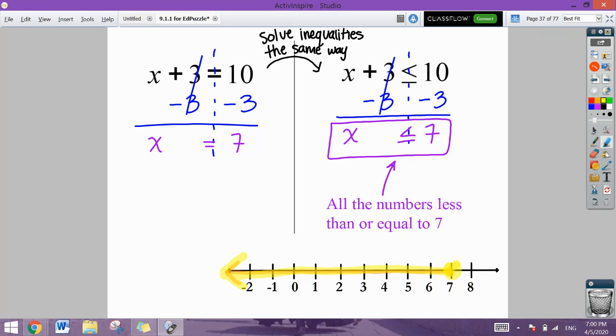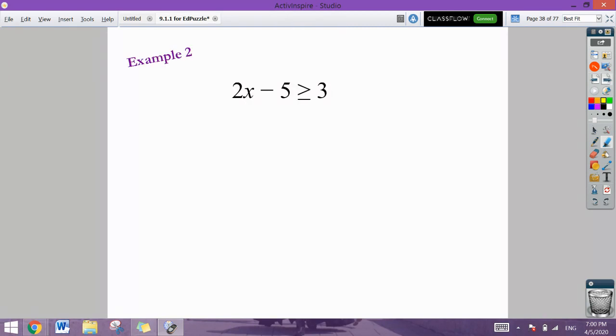All right, let's do example 2. Write it down. So now we're going to do the same thing, right? We're going to start step 1, always build a barrier. Now our goal is to get x by itself, right? I currently see that there's a -5, and I see that there's a 2 being multiplied to x. So our first step, always start farther away from the x. I need to get rid of that -5. So I'm going to do the opposite and say +5. I want to add 5 on both sides. The 5's cancel. And then let me write down what's left. 2x is greater than or equal to 8.